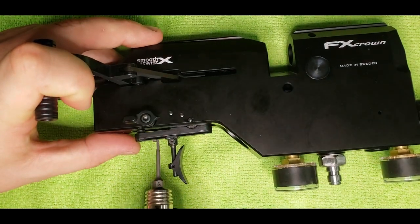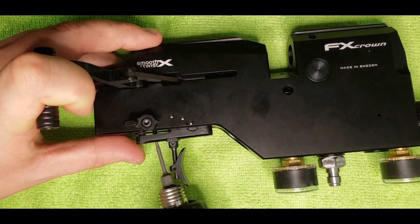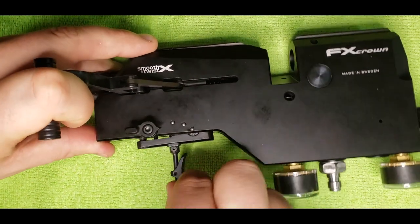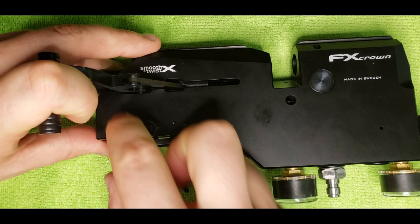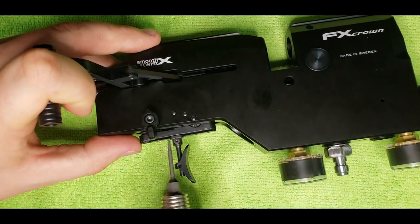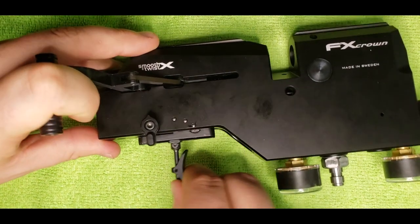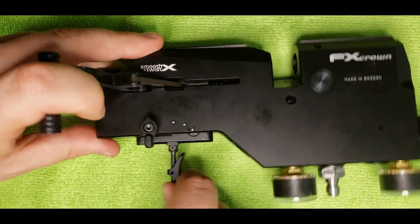If I go in too far with the safety screw, I won't be able to shoot at all. It won't pull, even on fire. Well, that time it did. I didn't go far enough in, obviously. So if you go too far in, even on fire, it's not going to pull.